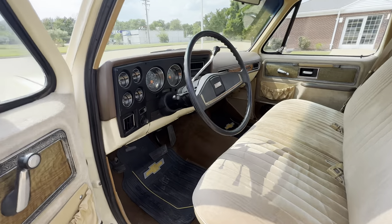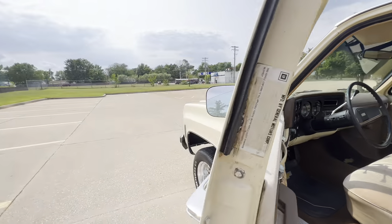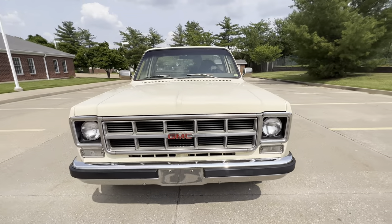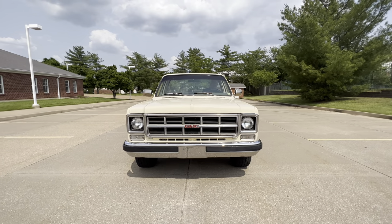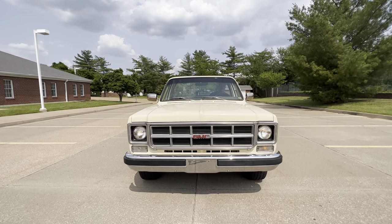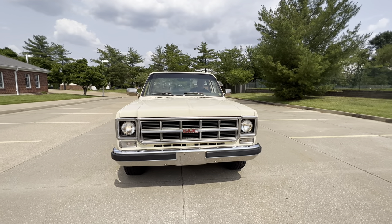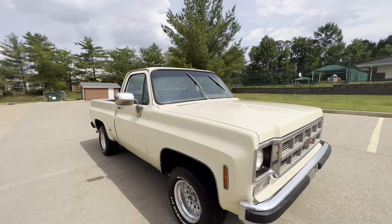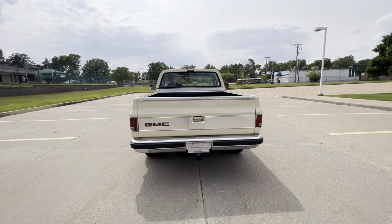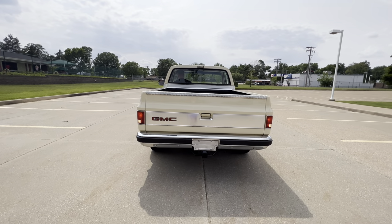Typical scuff marks from getting in and out of the truck. Steering wheel and dash — all that's in great shape. Going to do the blinkers, lights, horns, all that good stuff. There you have your parking lights, headlights, and brights. Blinker working. Horn does work. Wipers. Going around the rear — taillights work, blinkers work on both sides, brake lights, and reverse lights.